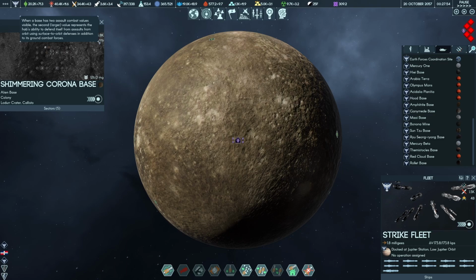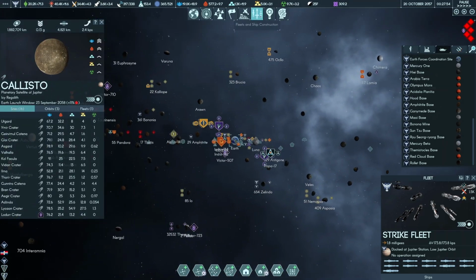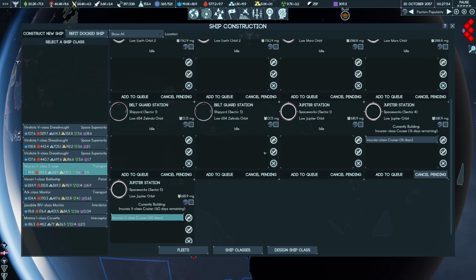I need over 176 in order to assault the base on Callisto, so still need to build up, but getting there. Looking for probably about 10 of these in the end then.